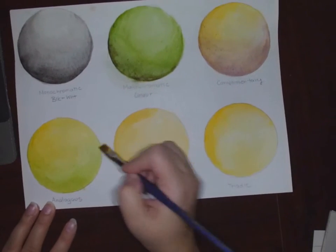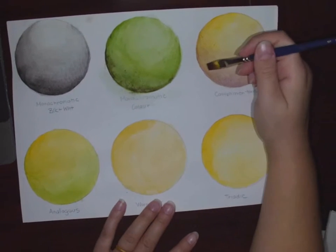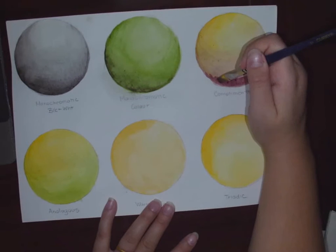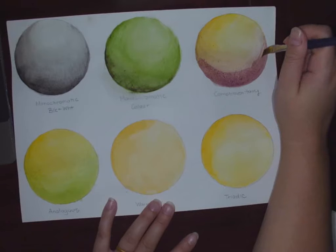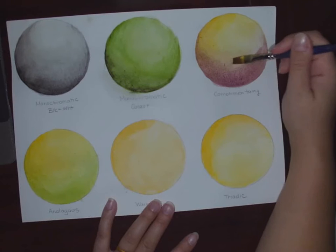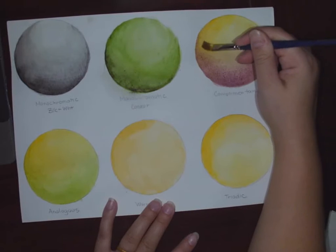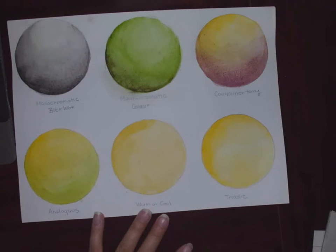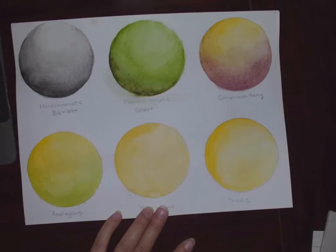Now I'm going to give that time to dry and go back to this one. You'll notice I'm jumping back and forth — that's because I want to give these time to dry and I don't want them to start rubbing through the paper. I'm going to add a darker layer of purple there to create the saturation at the bottom. Those circular motions really help blend together. Then I'm going to re-add my yellow — I've got yellow on my brush, making sure I've got enough water on there so that it moves smoothly.